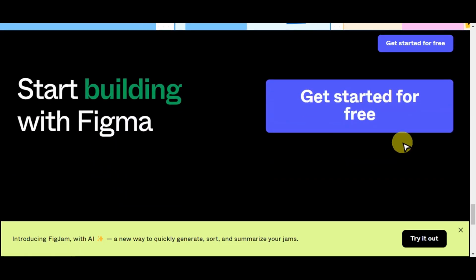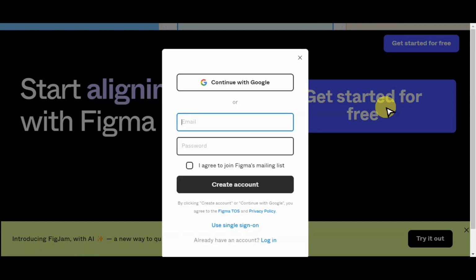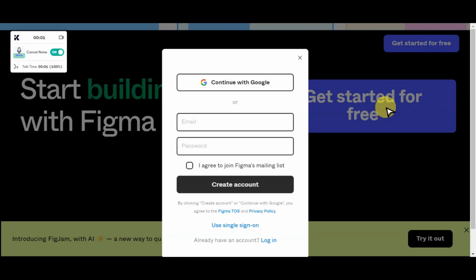For you to be able to get started, right after you click on the link in the description box below, you should get redirected to this website. To create an account, you'll just have to click on Get started for free. Signing up on Figma is easy. You'll have the option to continue using your Google account, wherein you'll just need to choose the Google account that you want to use, or type in your email and password.